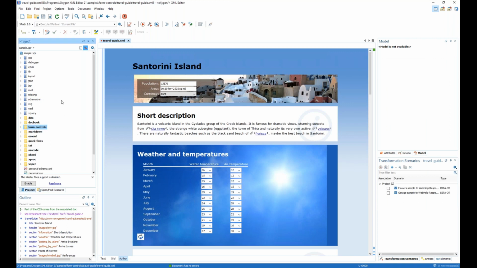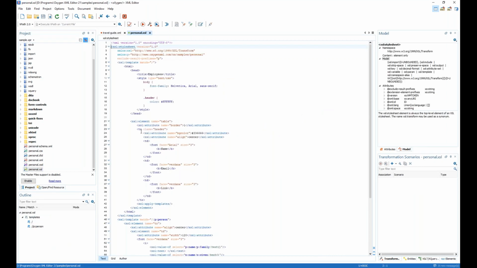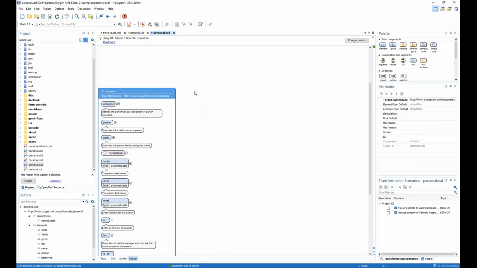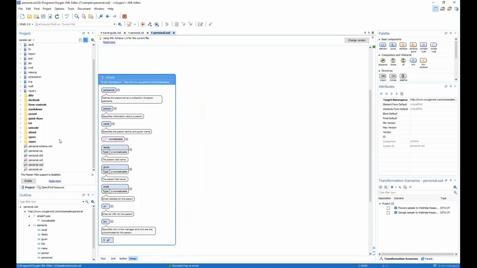So for each type of document, Oxygen detects the document type and has a specialized editor and default layout for each type of document. So for an XSLT document, this is what the editor and layout looks like. For an XML schema, actually by default, it usually opens in this design mode, but this is how it looks.